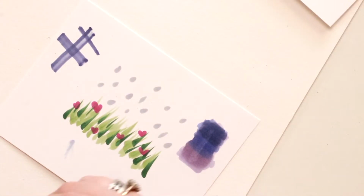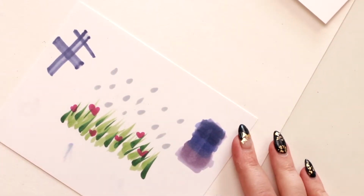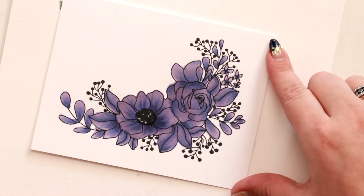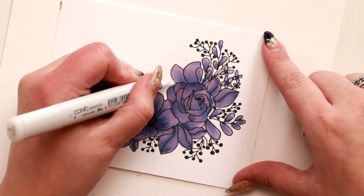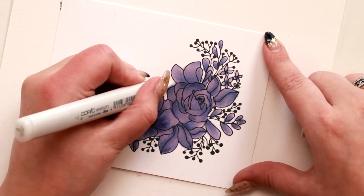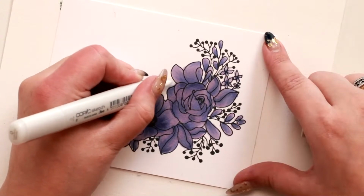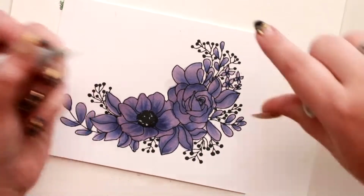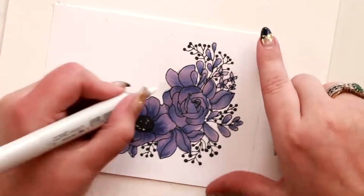I have no idea, cats, why they call them blender pens, because it's the worst thing in the world at blending. But what it is good for is I call it the boo-boo fixer or the eraser, because here, for instance, where I have a little bleed, you just take the blender and push the color back in where you want it. Now, when I have a bigger bleed like this, or it's something with reds and pinks in it, it's going to take me a little bit longer. And you think that you've got this like wet stain on your paper. That will evaporate because the alcohol will evaporate. Don't go in too many times at once because you'll pill your paper.